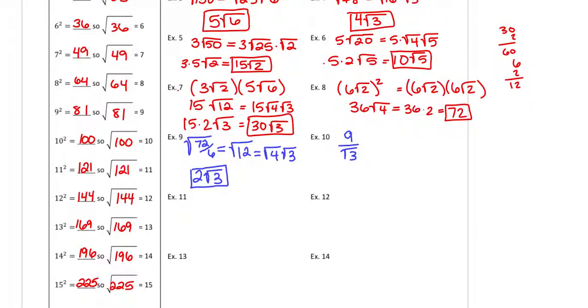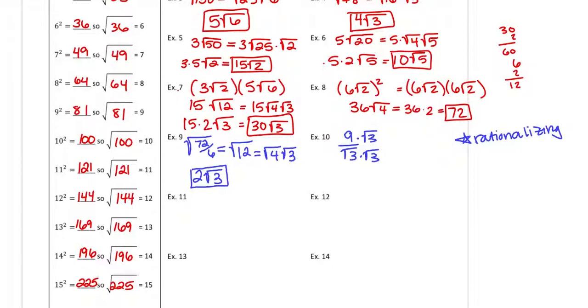When there's a radical in the bottom, that is an issue, and it's called rationalizing the denominator. And I'll even put that off to the side here. Rationalizing. To fix that, you're going to multiply the top and the bottom by whatever that denominator was in the bottom. So, because it was the square root of 3, I'm multiplying top and bottom by the square root of 3.